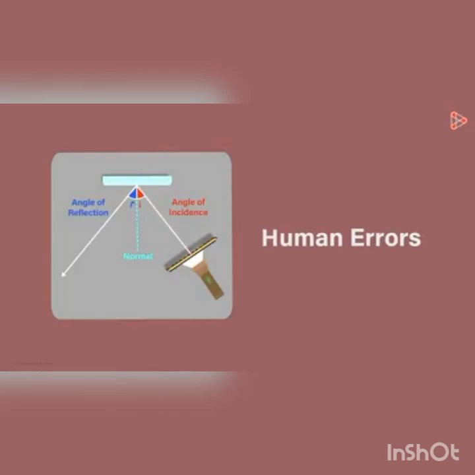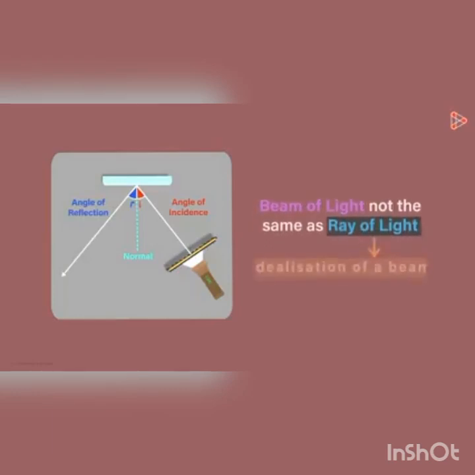And this is the reason why we are passing light through the small opening of the comb. Only a narrow beam of light from the torch passes through the small slit. This minimizes the error in the measurement. Also, one more thing that we need to keep in mind is that a beam of light is different from a ray of light. For example, in this experiment, the light you see is a beam of light. A ray of light is simply an idealization of a beam. We can see a beam, but we cannot see a ray of light. However, at this stage, we can think of a ray of light as a narrow beam of light. And we will call this narrow beam a ray of light.